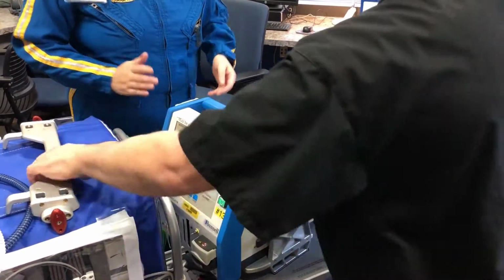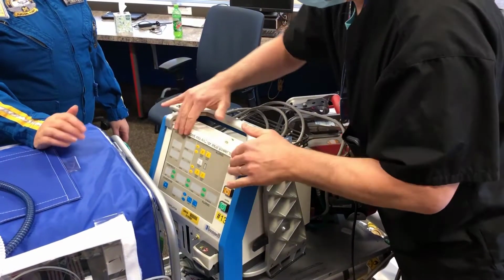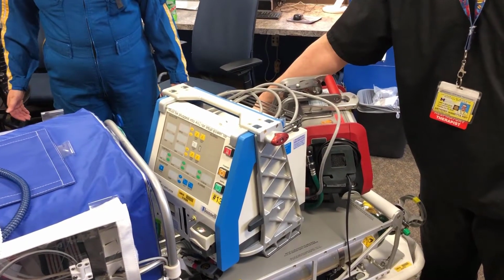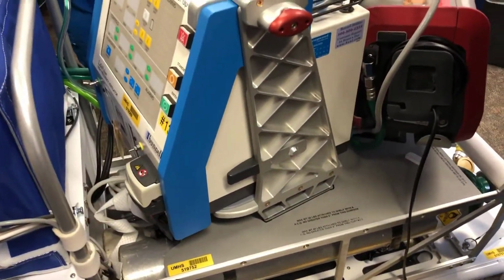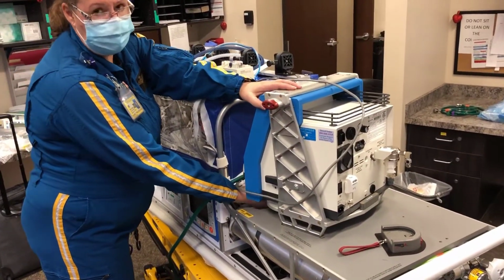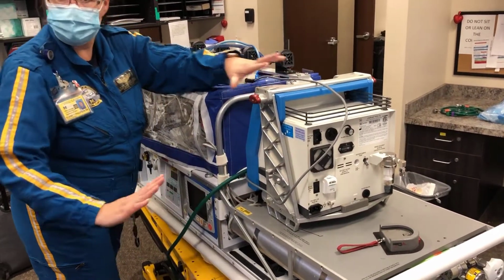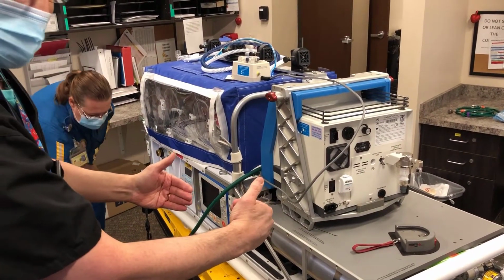Push it back. And you're locked. So your plug is in. You'll have to attach your high pressure oxygen line in the back, and then you can install your circuit and go from there. You may have to turn it a little bit more flush to start with to allow you to slide the Hamilton in, and then we can lock it back in place. Also for putting your cord in. Once you get the cord in, you can turn it and lock it back in place.